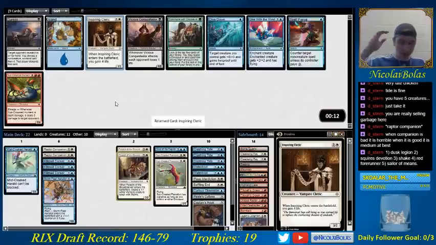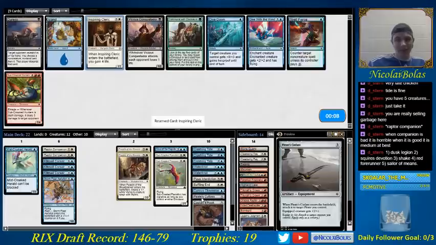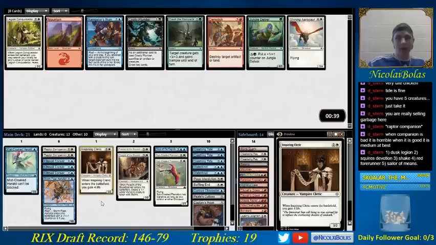I know I'm going to get hate for this pick in the YouTube comments, but try to understand. I already have like 4 ways to buff up creatures. I mean 3 ways. And I only have 12 creatures. So I'm just going to end up with hands where I have nothing to do except play my buff spells on one guy, and if they kill it, I'm just done.